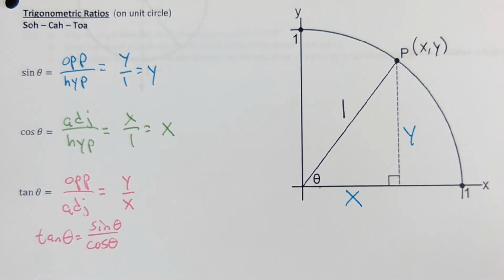So X, Y, and R, super, super important. Cool? Trust me on this. You need to know those things. Now, trigonometry, sine, cosine, and tangent, it's a function. That means it has input and output, right? The input for trig is always an angle. The output for trig is always side lengths.